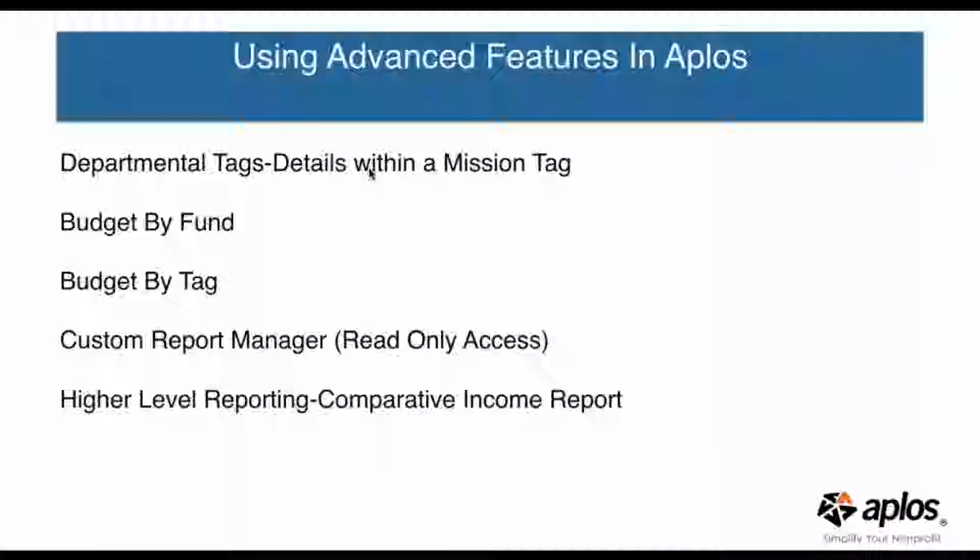You can also do a budget by fund in Advanced, meaning with Starter and Standard, you can do one overall organizational budget. Say you're going to put this much towards administration, this much towards youth, this much towards the phone, this much towards missions. With a budget by fund, you can then create a very detailed budget within each one of the funds you create, as well as budget by tag. So you can do a budget for missionary A, missionary B, mission project C, and so on and so forth. So what you're getting with Advanced is a higher level of detail.